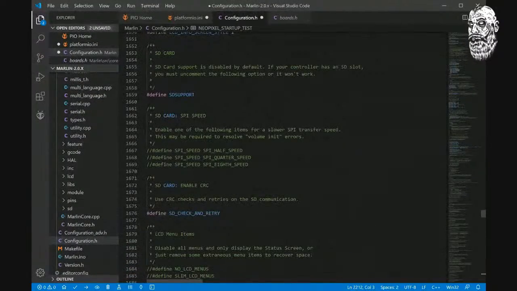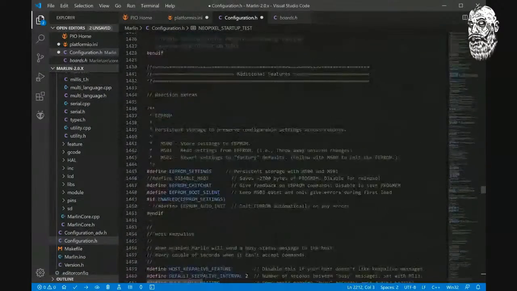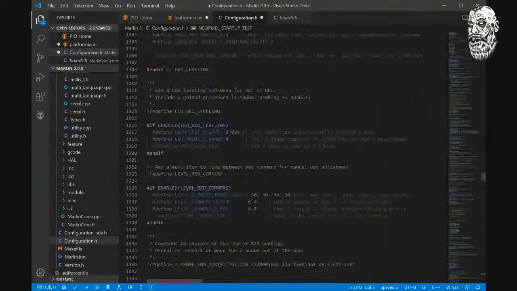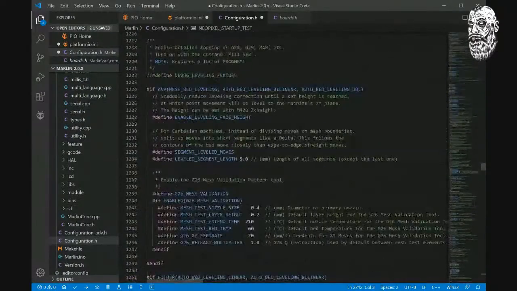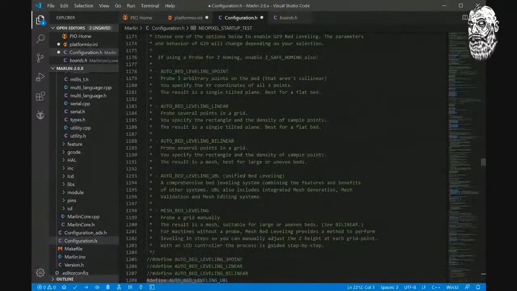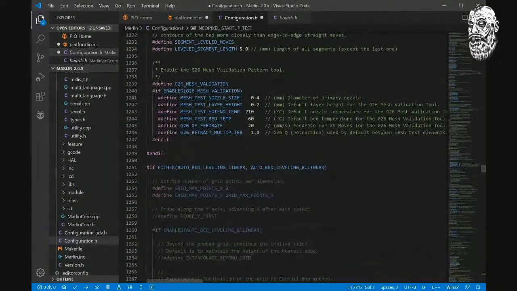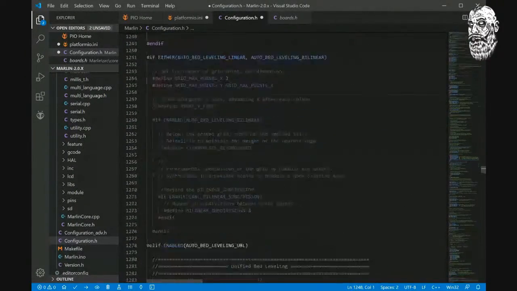I hate saying it 100 times, but write down what components you have, because what components you have define what your settings are going to be in Marlin. And it is really just plug and play. It's literally just going through, picking and choosing, and adding features like what bed leveling mode do I want. And there's descriptions on what each thing is and all that fun stuff. So again, simple, easy stuff.